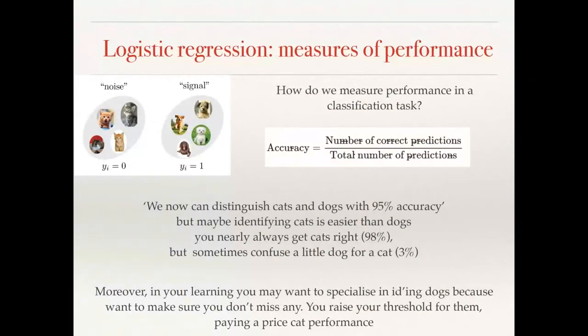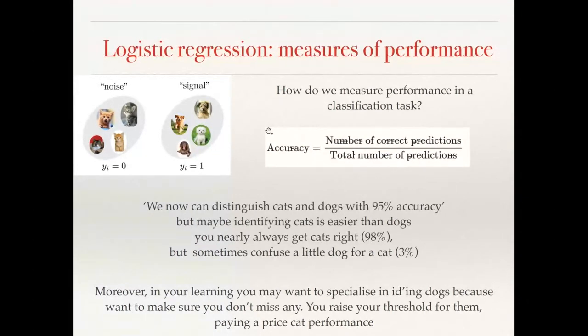Now, let's say that we do this exercise, that we do a binary classification, taking a data set that we can think of intuitively, all of us coming from different backgrounds. Let's say that we are trying to measure the performance of our learning. We would like to classify cats and dogs, where you assign category signal to dogs and category noise to cats. So how would you measure performance in this classification?